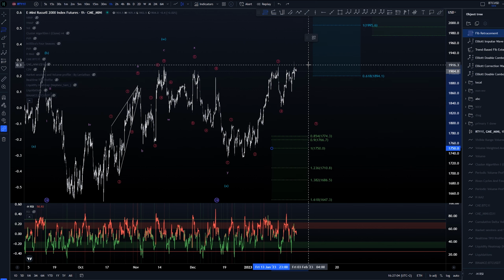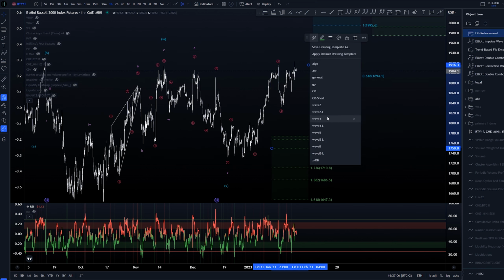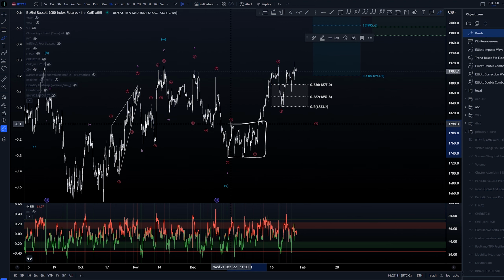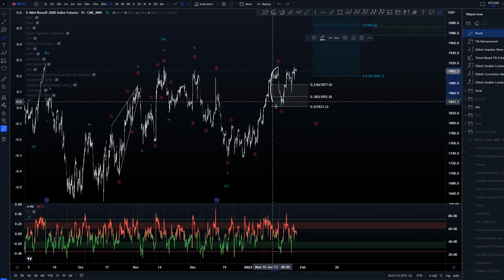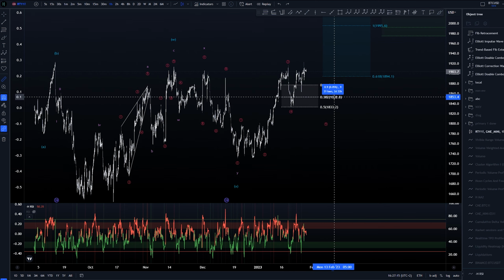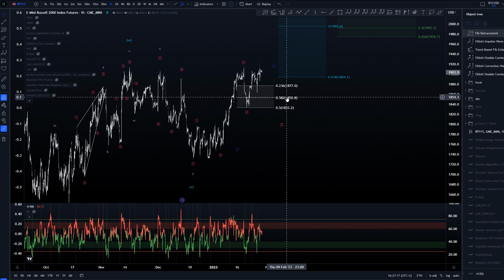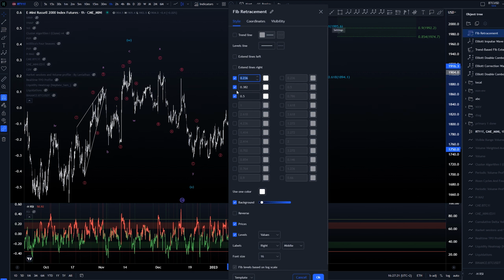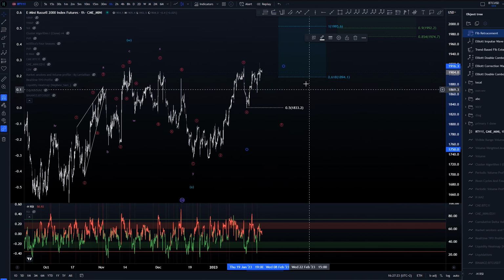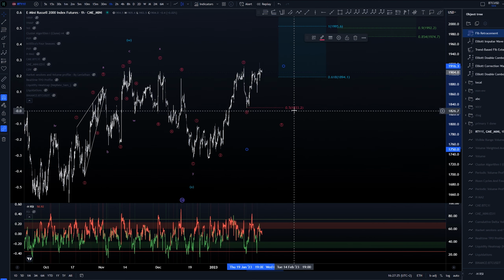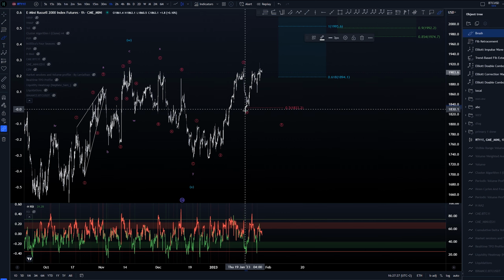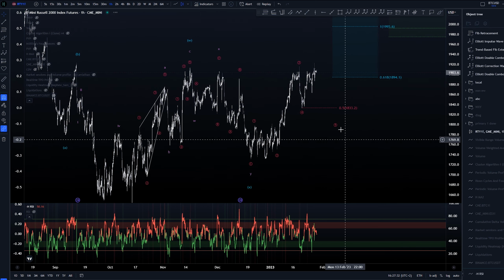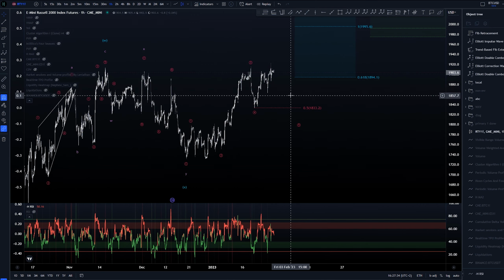and kind of deep. The wave 2 in alternation is already a very sideways correction. So what alternation do we have here? A zigzag. That fits perfectly. And also what fits perfectly is this 0.5 fib. Generally, we don't want to see price going below the 0.5, and this is exactly where we found support. So that's great to see.